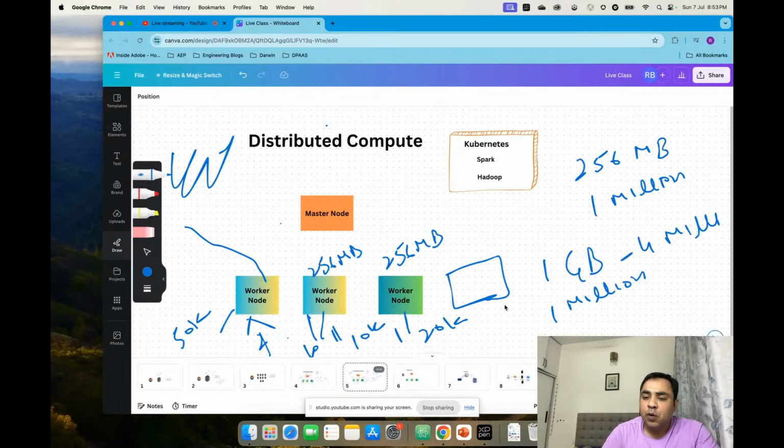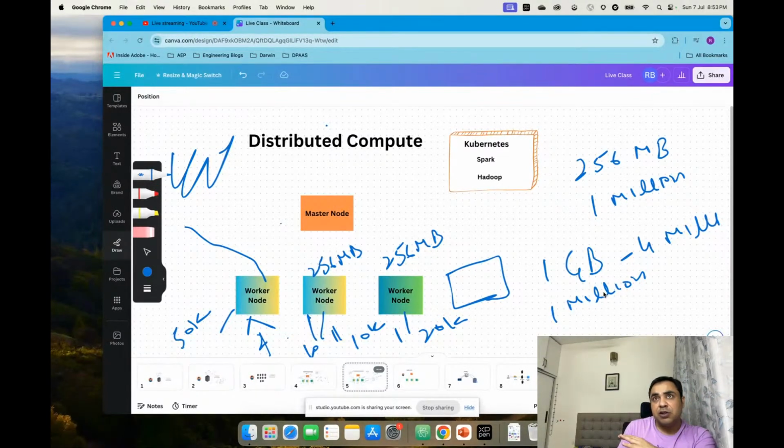I'm just repeating. What I'm saying is, for the sake of simplicity, we had 1 GB of data, comprising 4 million tweets, that we have divided across four worker machines. Since we have stored the data on distributed storage, this data will break down into four blocks. Each block gets stored on a different worker node, and each block is about 1 million records. Whatever program you're writing will process 1 million records in parallel on each machine, and it will be able to filter the data and aggregate. Once it filters the data, for example, it has come up with some number: 50k, 10k, 20k.